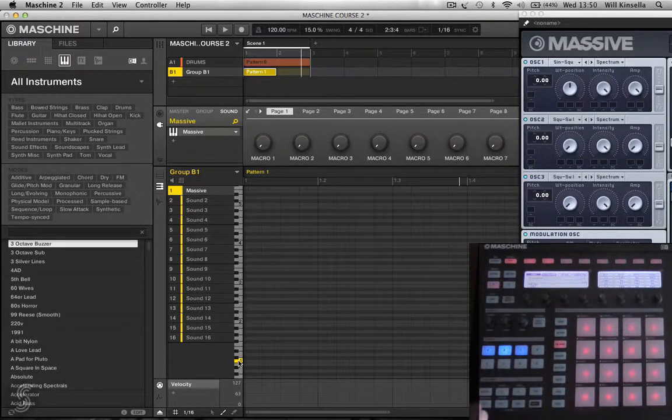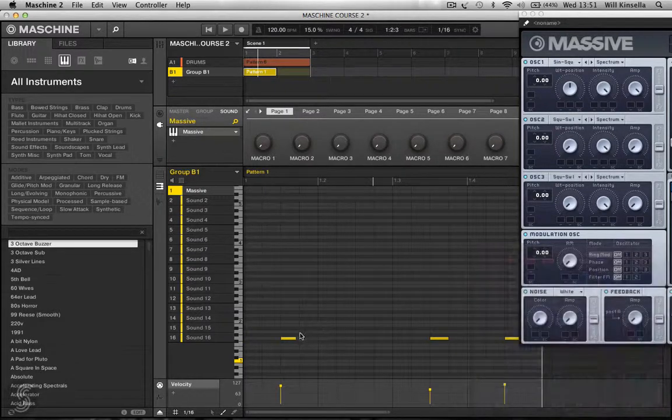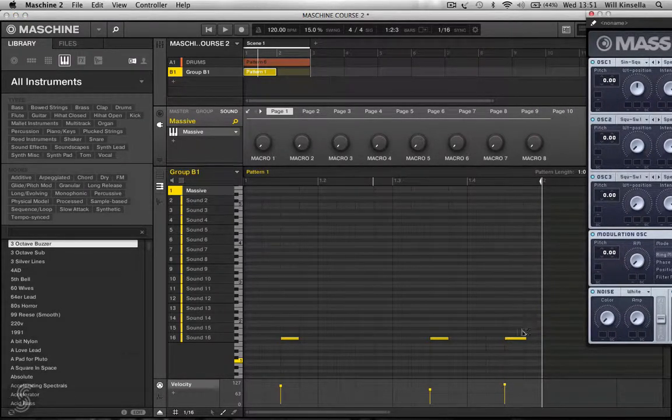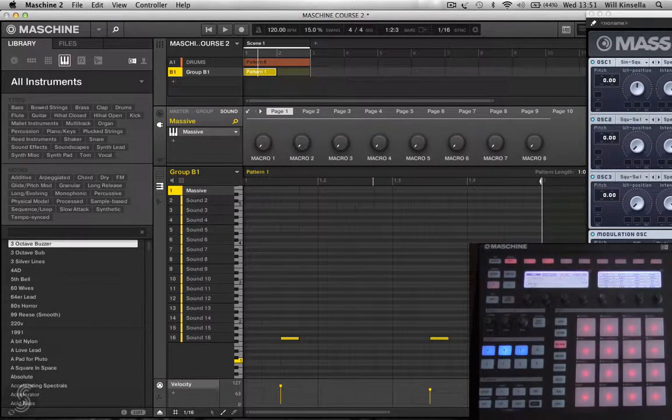So let's hit play. And you can perform in the notes like this. As you can see, that's a very, very loose performance. So I can hit shift and quantize, like so, and hit play. And take off my record. Now I can go in here and change various things. I can change the length of notes, maybe make the last guy a bit longer. I can also add another note in here to complete the loop.